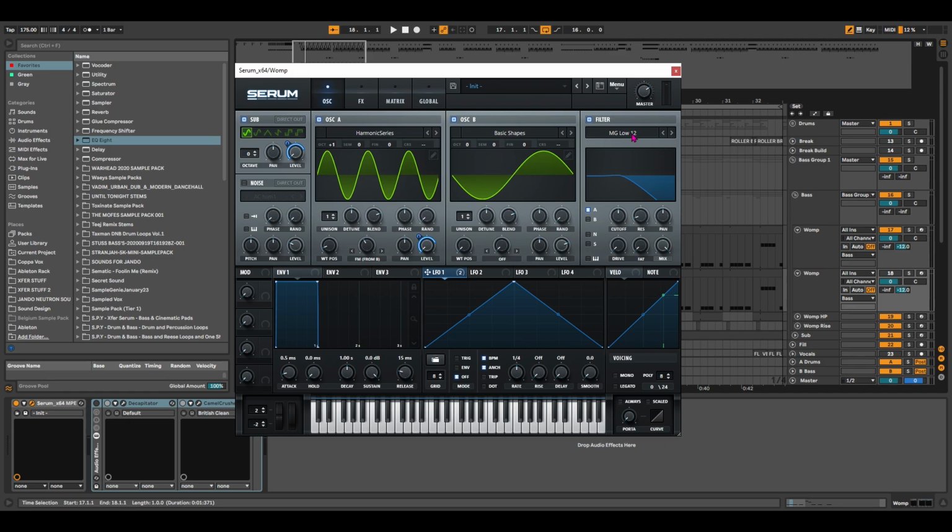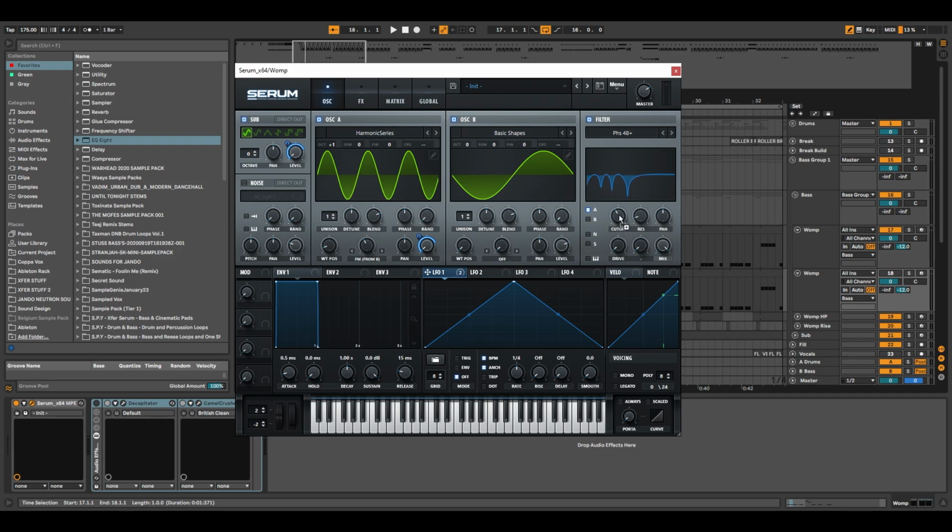Next, we're going to go over to the filter and switch the filter on. And we're going to go with PHS 48 plus. At the moment, as you can probably tell, this is my favourite filter to use. The sounds that I can get out of this is just nuts, so I'm just continuously using this at the moment. We're going to set the cutoff to about 200 Hertz.